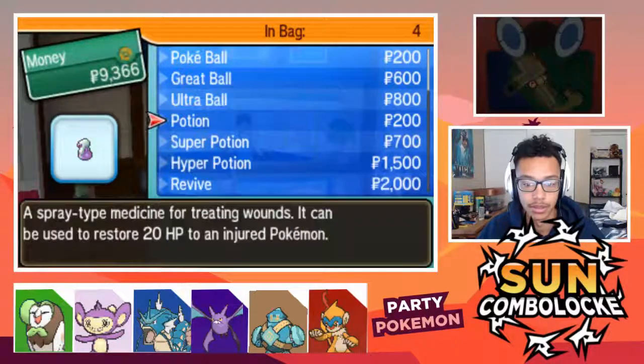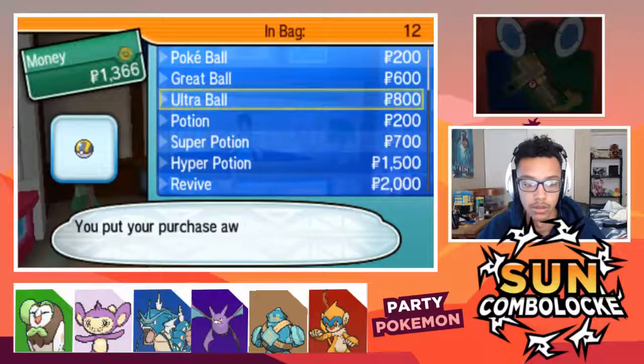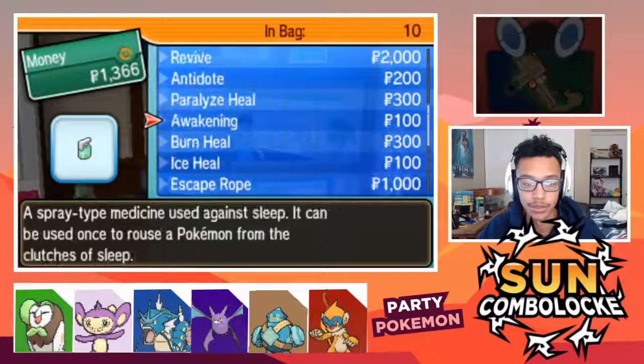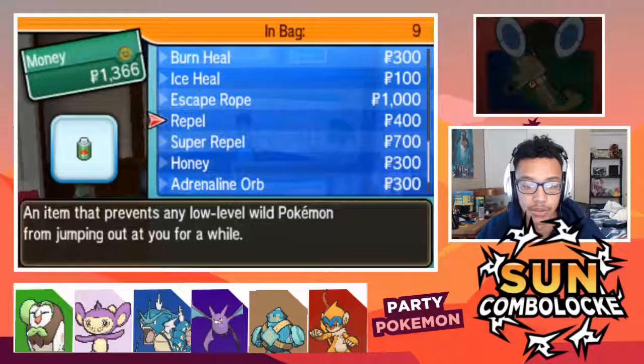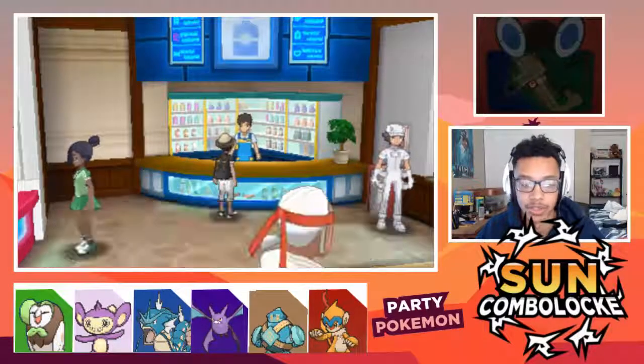I didn't know we could buy those yet. Okay. Should be good when it comes to all that. Oh, can we buy full heals yet? Nope. We can't even buy regular repels. How many repels do we have? Oh, we can get super repels. We don't have any repels. I can only buy super repels. Alright, that's not a big deal.